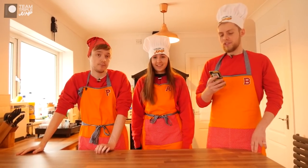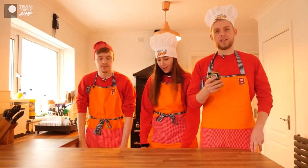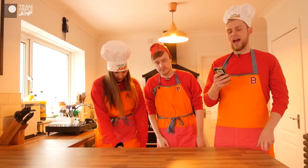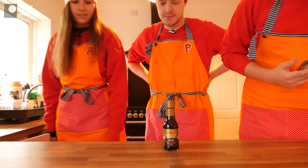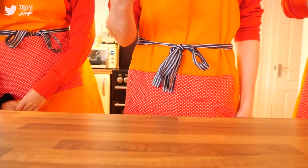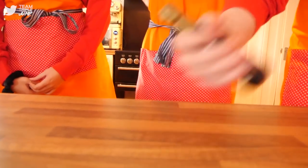First up, for the dipping sauce, I don't know if you prepared for the dipping sauce, but this is what it said. I did the shopping this time. Brilliant, so it's going to be fantastic food. We need half a cup of soy sauce. Got that. Oh, that's not half a cup. Well, it's a bottle. Premium soy sauce. It is premium dark, sorry James, premium dark soy sauce.